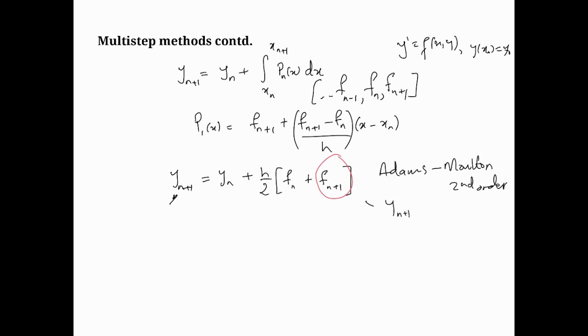So obviously, that's one of the reasons why such methods are called implicit methods. What we usually do is, just like we did for the previous values, we use a different method. Here, the problem is that it's not a starter. It would have to have a pair method, where we would have to use another method, like the Adams-Bashforth, or we could use the Euler, as a calculator for the n plus 1 value.